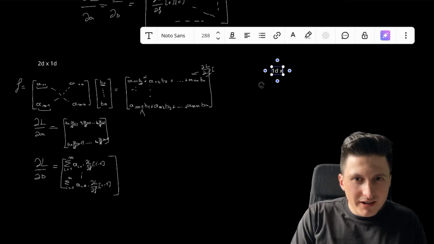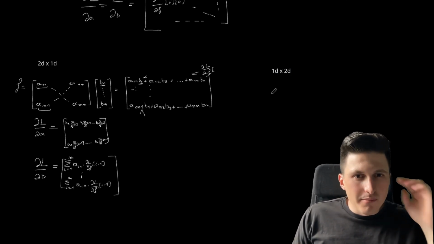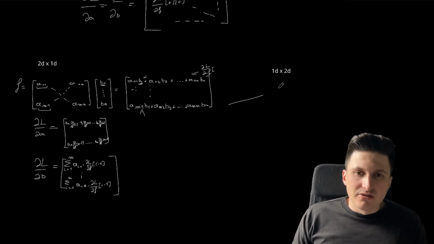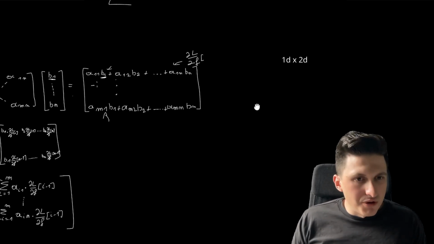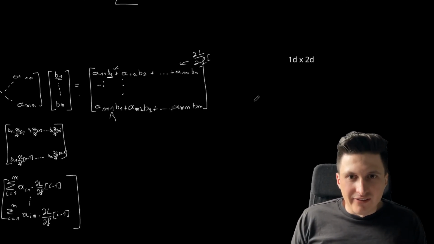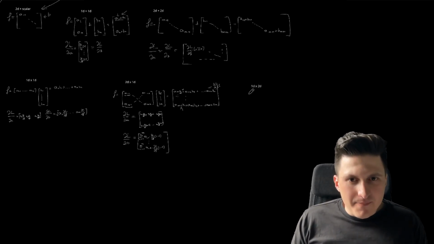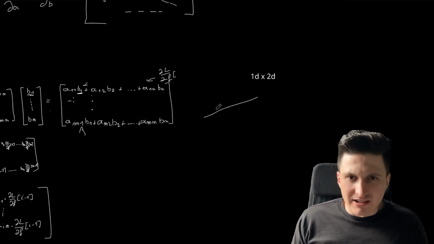Okay, now 1D times 2D. It's very similar to the 2D times 1D case. So for this one, if you want to derive it, I would recommend you to do it manually yourself. And as these math textbooks often say, proof is up to the reader or something like that. I'm kind of starting to understand why they do that, so let's move on.